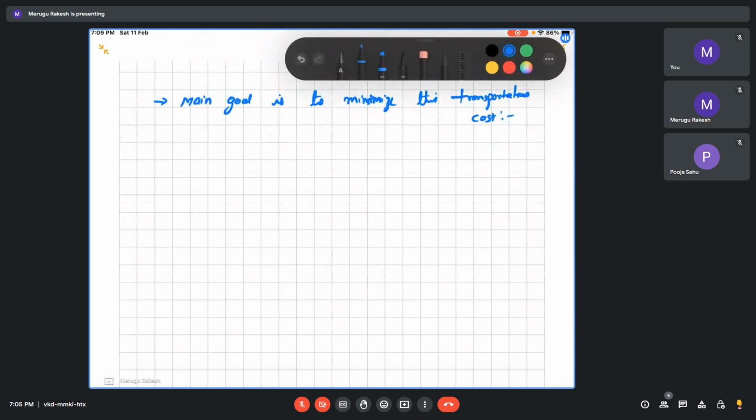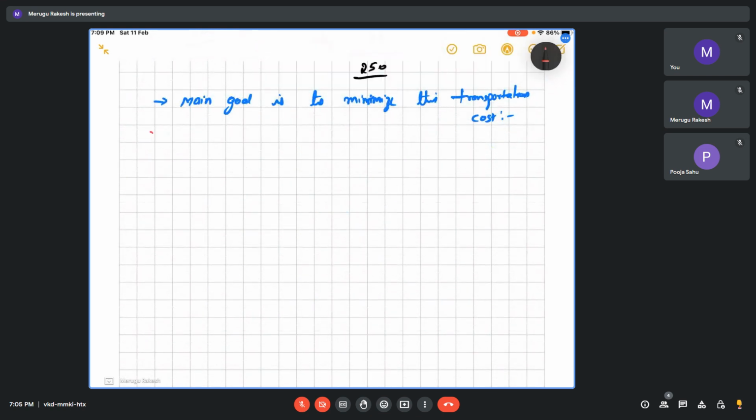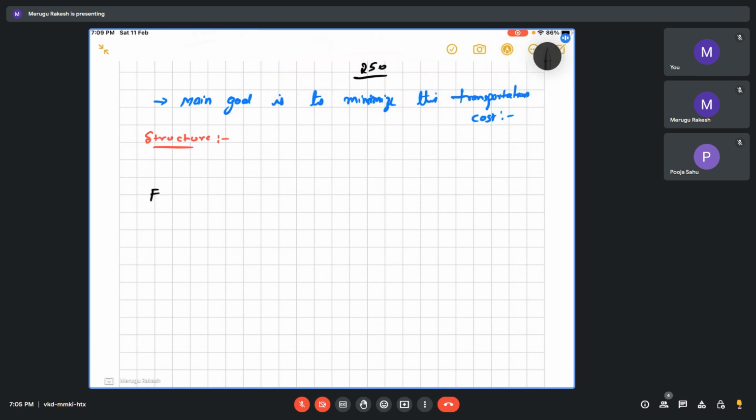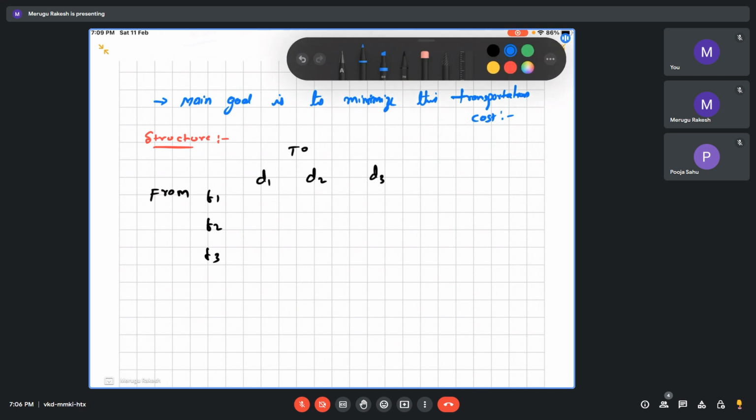Generally, what is the basic structure? On the left side we have the factories, and on the top we have the demand centers. Here we'll have F1, F2, F3, and here the demand, written as D1, D2, D3. Now we can fill it in.